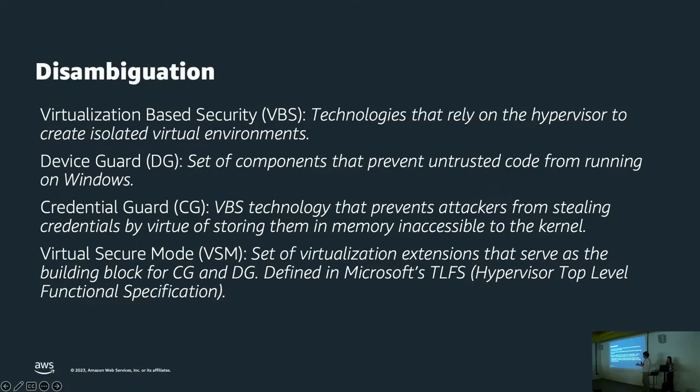Virtual Secure Mode, VSM, is the primitive that Microsoft defined to build these sorts of features. It's the core guest kernel to hypervisor hypercall interface and all the semantics, and it's defined in a spec. We refer to it as the TLFS, and Microsoft publishes it. It's a best effort spec. It doesn't go all the way down, so there's some amount of reverse engineering involved when implementing all this, but it gives you a good idea of what you're meant to be doing.